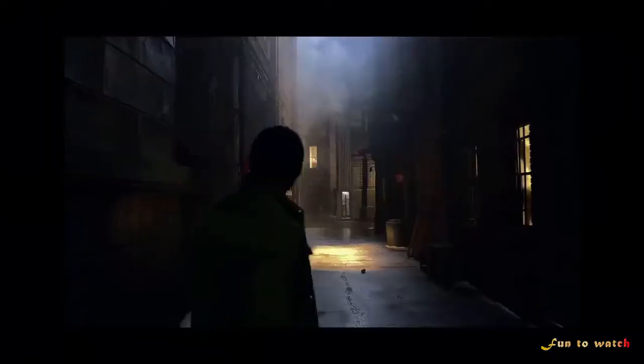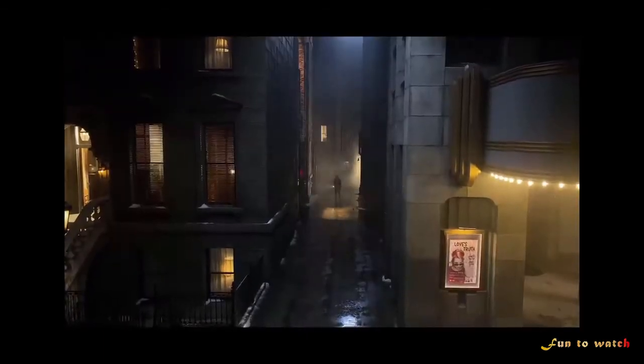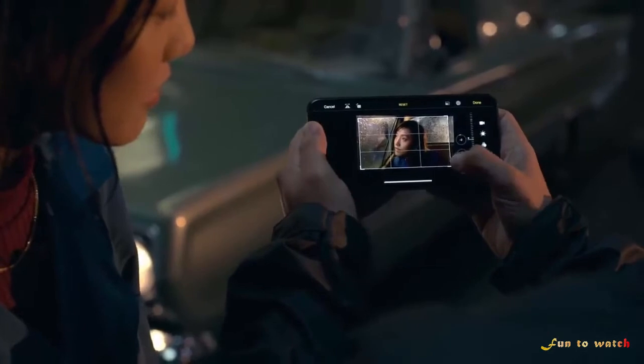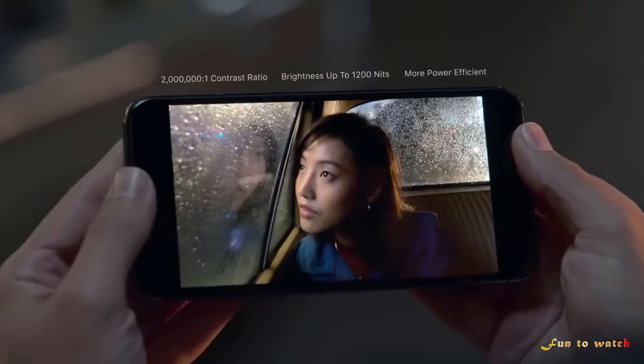The highest quality video in a smartphone is now even better. With extended dynamic range now at 4K at 60 FPS, you can record pro-quality video at twice as many frames per second. Editing tools previously reserved for photos now make editing your videos a pro-level experience. Perfect and then play back your footage on the new Super Retina XDR display that has the highest pixel.